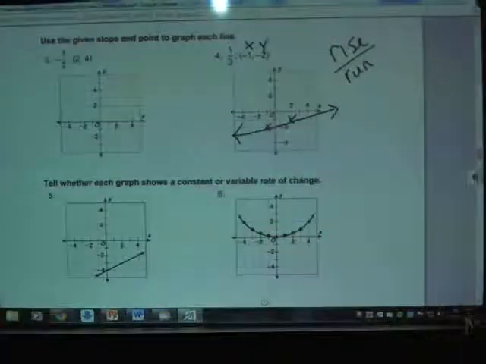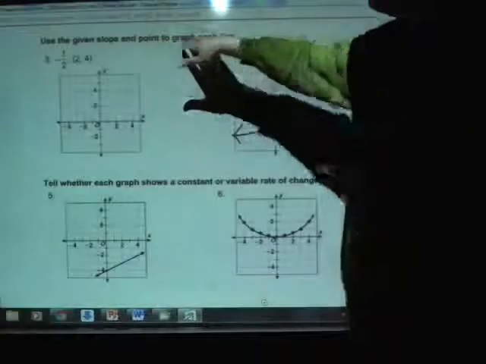Remember, everything in this section, in 3 and 4 rather, is a line. So if in 3 or 4 you end up getting something that turns out to be a T, a U, an X, a circle, or something else, you have a problem, because 3 and 4 clearly say in the directions to graph the line.